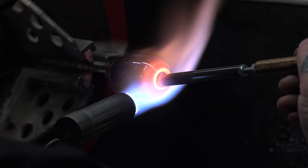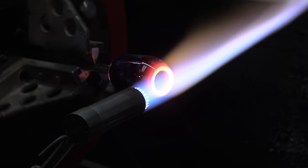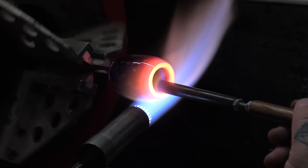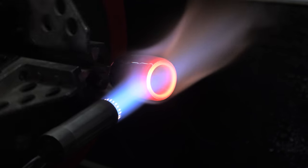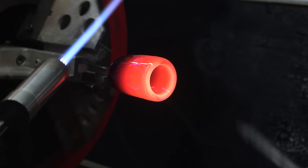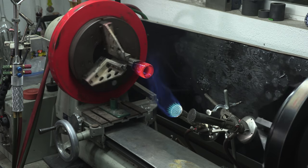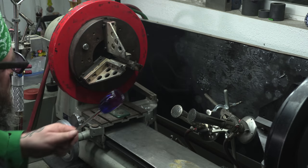Now putting the second one in and flaring that out — same thing as we just did. Get that nice and straight in there in the kiln, maybe a little quick straightening with the paddle and ready to flare. Heating it up, holding the graphite, opening that up. That's the nice thing about a graphite reamer — you can work right in the flame like that, no worry about melting the tool. It does have a certain amount of time it can last before it starts to get like red hot, then it makes a weird sound and slides on the glass weird — so you can't leave it in there forever, but you can definitely work in the flame with graphite.